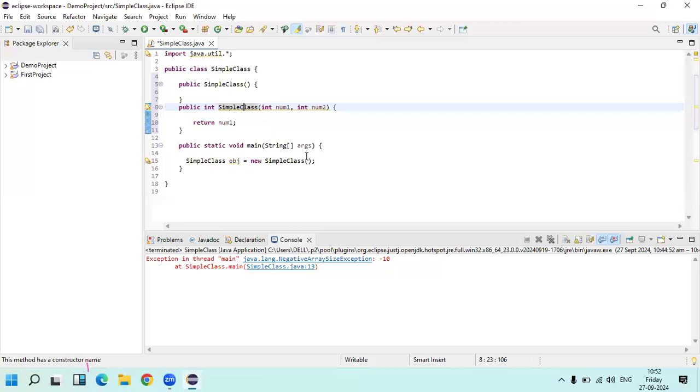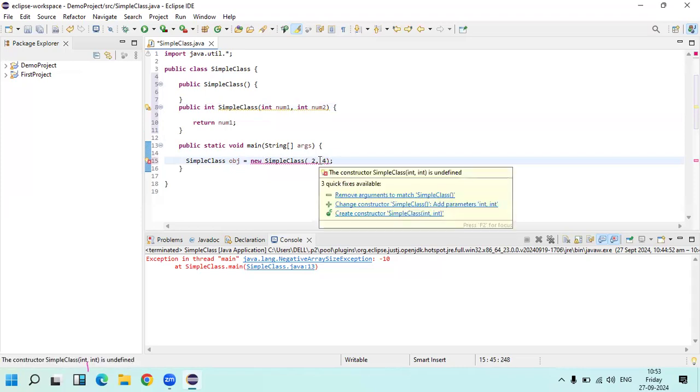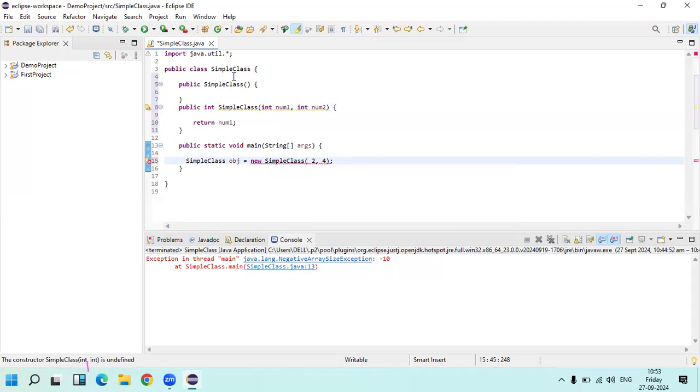So here, if you try to put values, say I am assigning 2 and 4, then you will get an error, because there is no constructor with the parameters that you are passing. You are passing two parameters, but you don't have any constructor in the class that can initialize an object with two parameters.